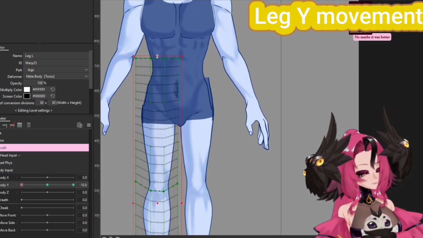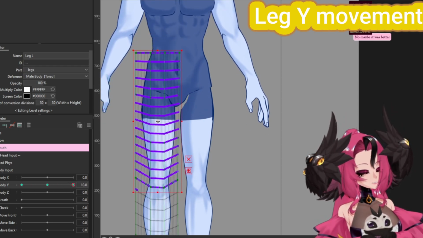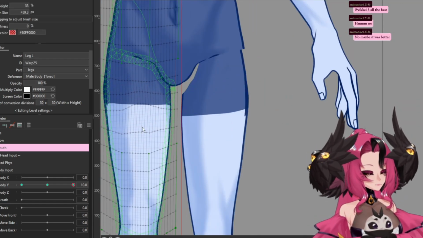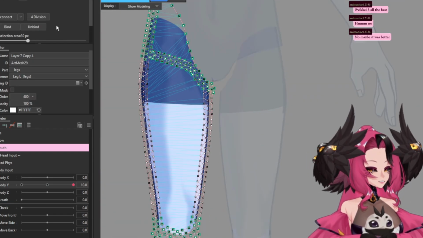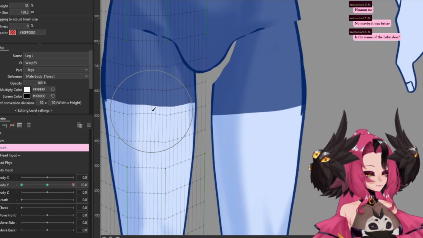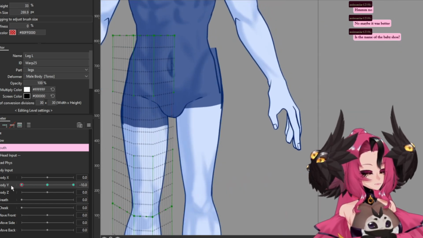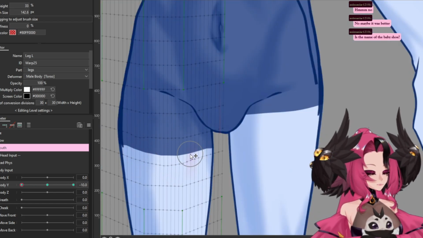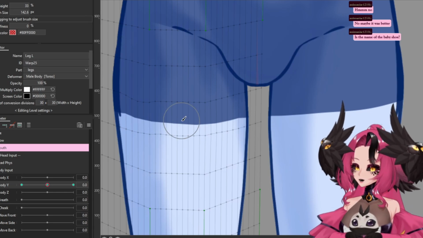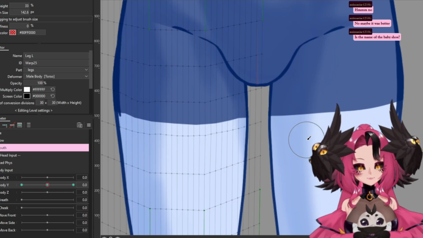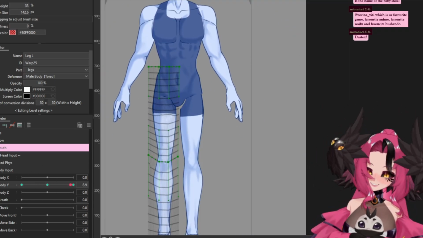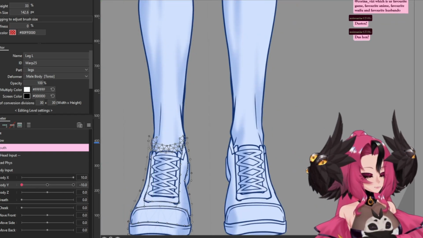Alright, so now we're going to start making the actual components move. We're going to start with the Y movement for the legs, as we just were working on the legs. Everything's glued together, so we're going to put all of our components for the legs, the thigh, calf, and foot, all into a warp deformer that we're going to call leg Y. Inside that warp deformer, before we place it in any parameter, we're going to press Control, and we're going to make sure that our points for the knees are aligned up there so that we have a point to work with.